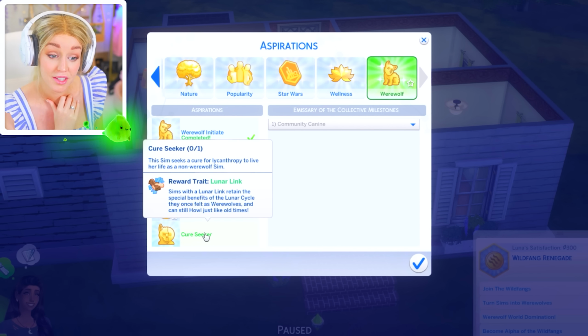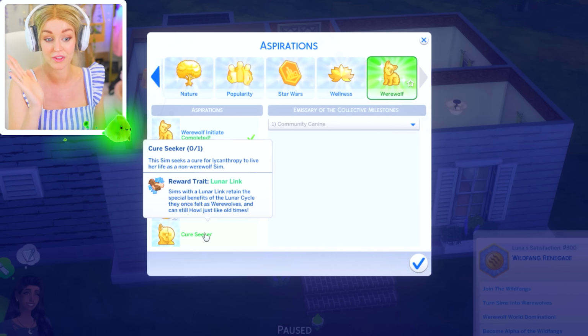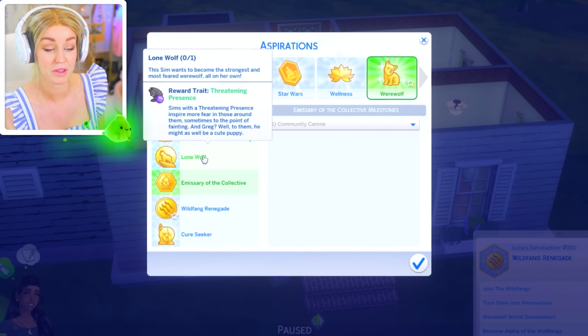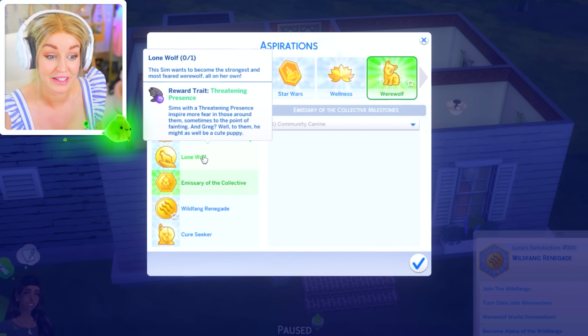And there's also the Cure Seekers for those who don't want to be werewolves anymore, but they will retain their link with the moon and the lunar cycle, which we'll talk a little bit more about in a second. And there is also Lone Wolf, who want to be the strongest and most feared werewolf all on their own. And their reward trait is Threatening Presence. So they inspire more fear in those around them, sometimes to the point of fainting. And Greg, well, to them, he might as well be a cute puppy.